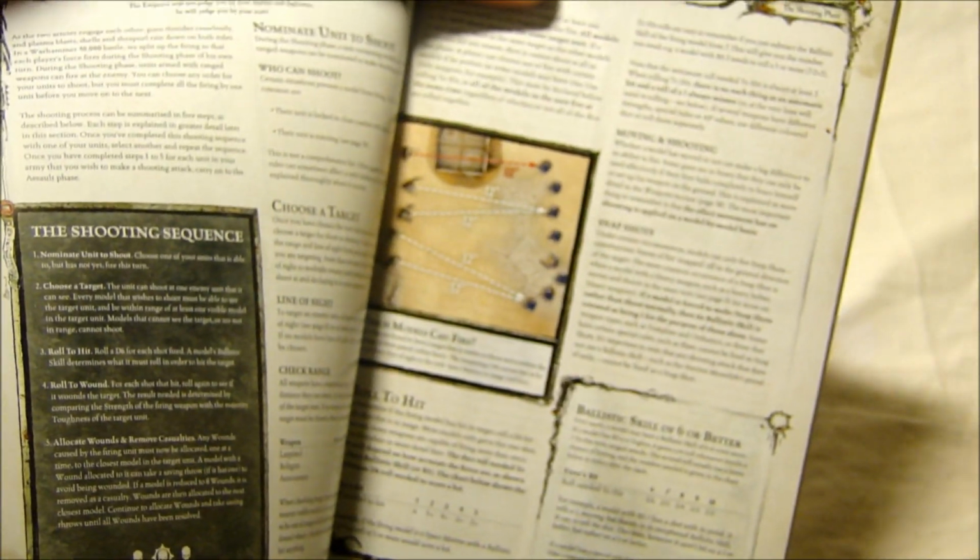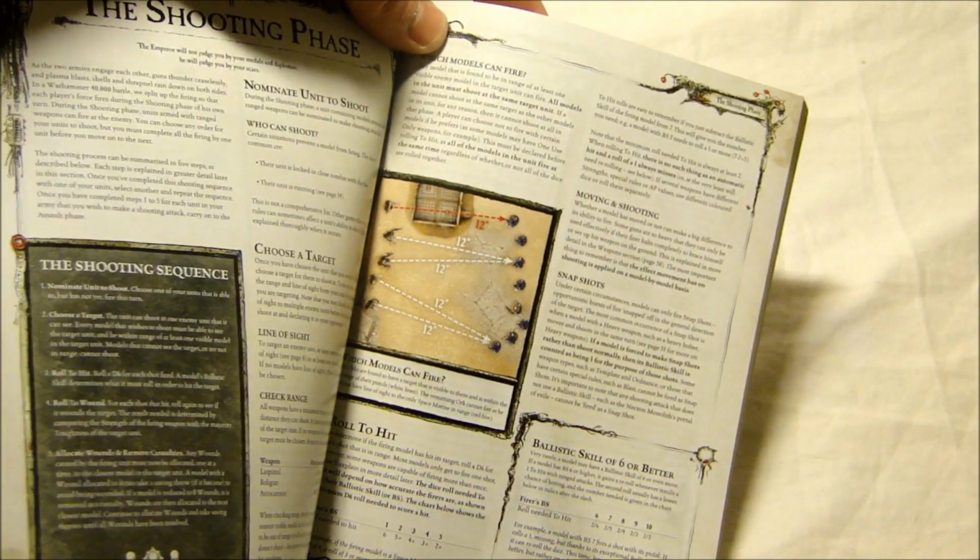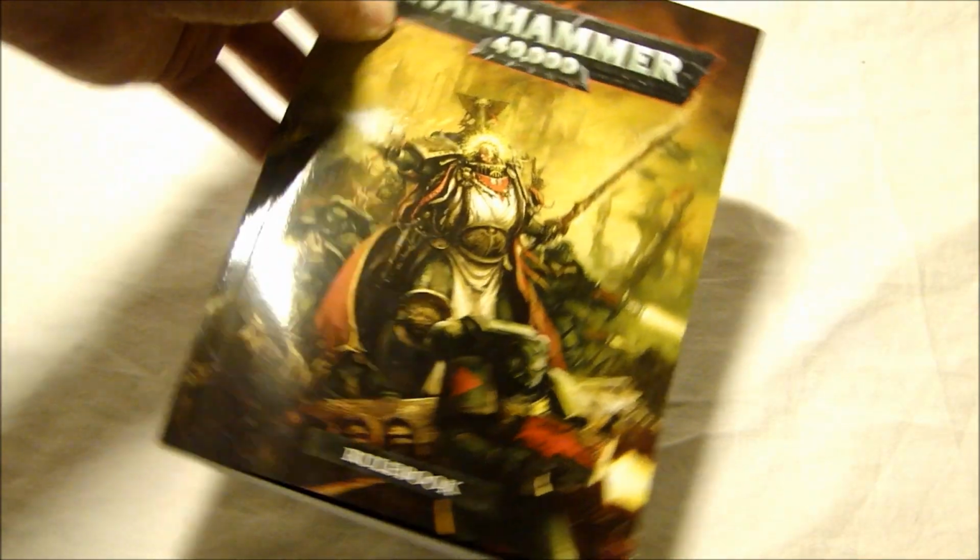It's full color, folks. This thing is awesome. I couldn't even tell you the price point on something like this. Some sort of pamphlet or something like this, printed up. I mean, you couldn't even make a color copy photo at cost of this. I don't even know. I mean, this box set's worth getting just for this.